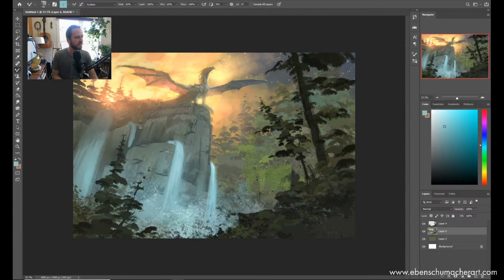Just make sure there's a feasible source for this river here. Waterfall, I should say. And I guess we don't want to have this texture be too busy. We can sort of smudge it out with this mixer brush here.